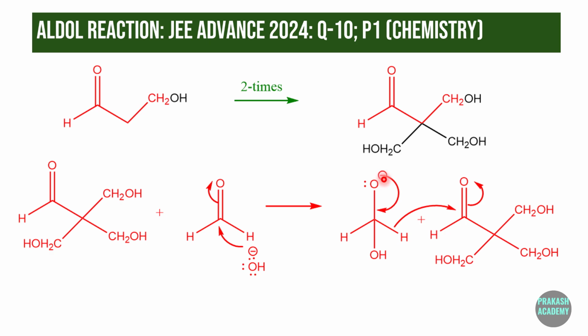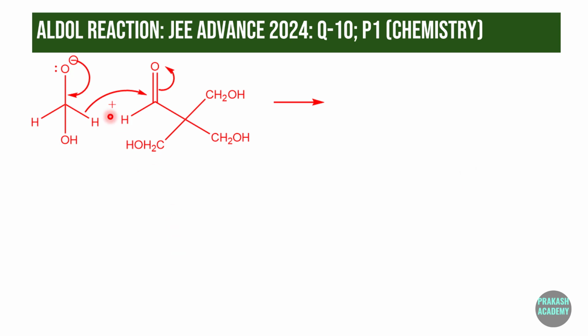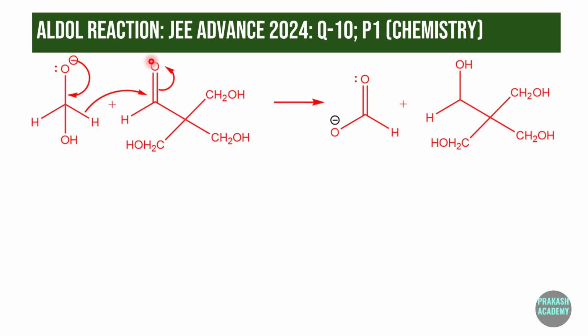Now in the next step what happens? Something called a hydride shift. This oxygen's electron, that is this lone pair, will push here, this will come here and it will form a double bond. At the same time this hydride will shift onto this carbon, and at the same time this bond will open. So in this whole process, this electron is pushing and this is forming a bond, this hydride is going and this bond is coming as a lone pair.